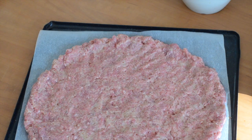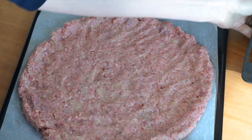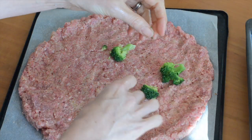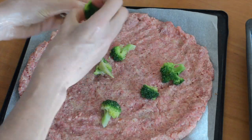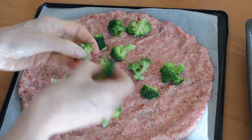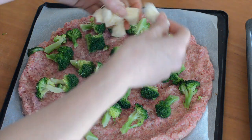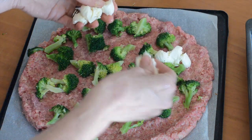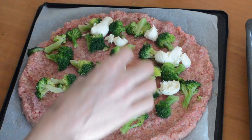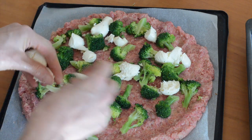Great, so when you've got your meatzza all rolled out, then we're going to do our toppings. So I've got just a small head of broccoli that I've just steamed or boiled for 5 minutes. I chopped it into florets and then boiled it and drained it, and then just let it cool down. So I've got broccoli, and then I've got my mozzarella. So I'm just using baby bocconcini that I've just torn a bit so that it gets better coverage and it melts more evenly. So you want about 100 grams, which is 3.5 ounces.